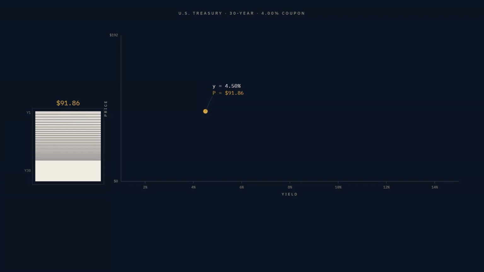At the bottom of the screen sits a dial labelled Yield, currently set at 4.5%. Yield, very simply, is the interest rate the bond effectively pays you, given whatever price you bought it at, and the dial is going to be the engine of everything that happens next.